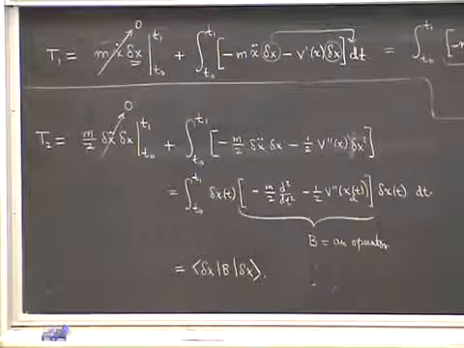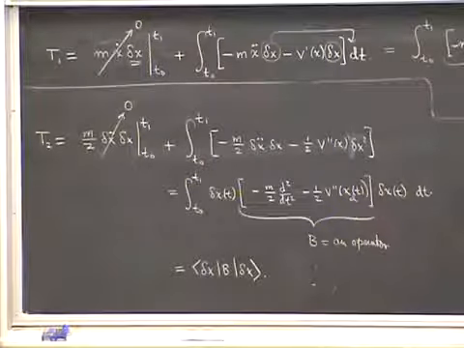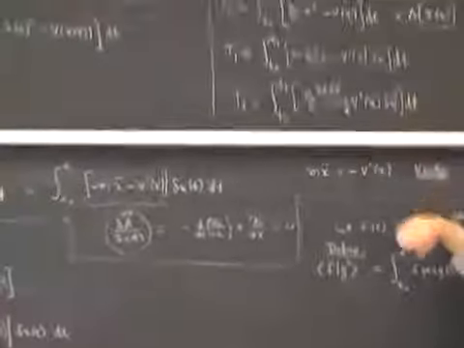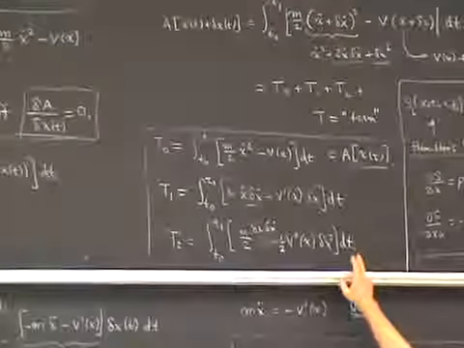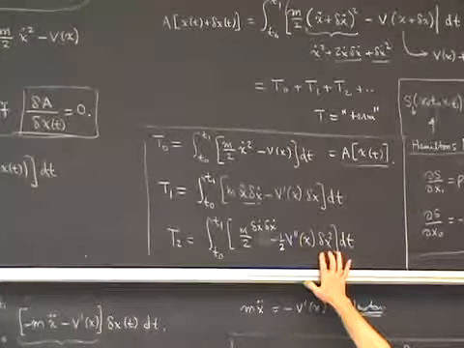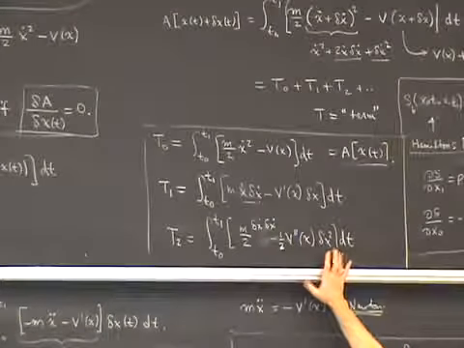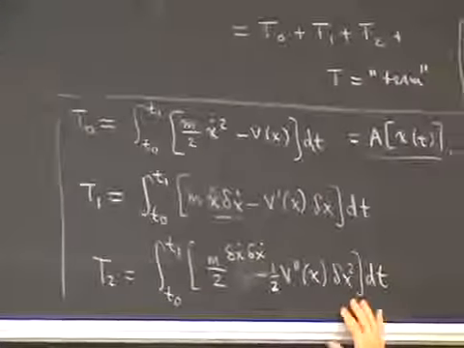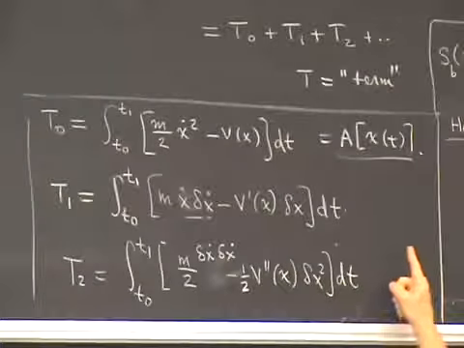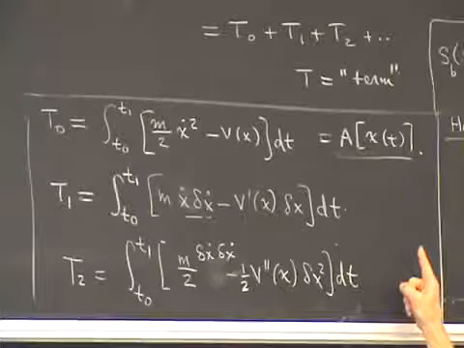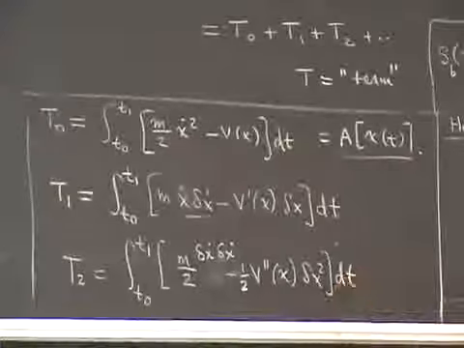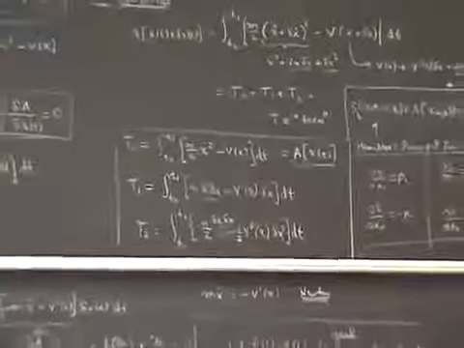So now, if we want to know whether the action is minimum along the classical path, the first variations vanish. What we need to show is that the second variations would be positive for all choices of delta x, all non-zero choices. If delta x was 0, of course, the variation would be 0. But in order for that to be a minimum, it would mean that if you make any variation along the classical path, the action will only increase. That would be the condition for a minimum. But that, in turn, is equivalent to saying that this operator is positive definite.